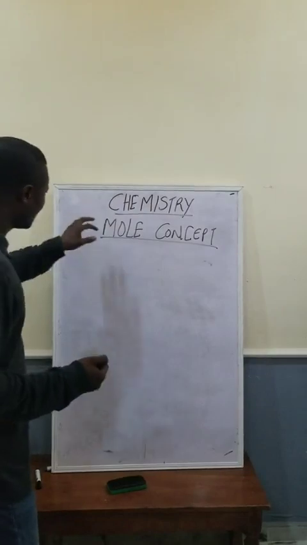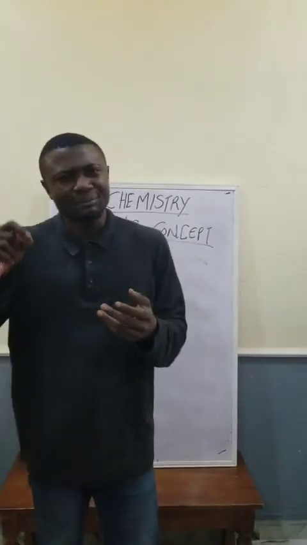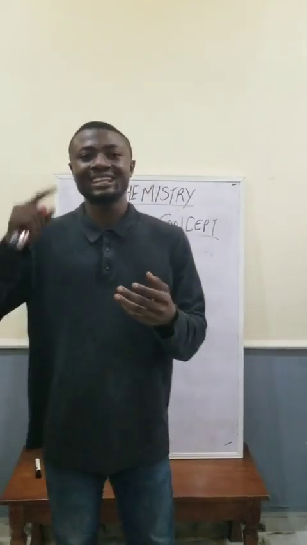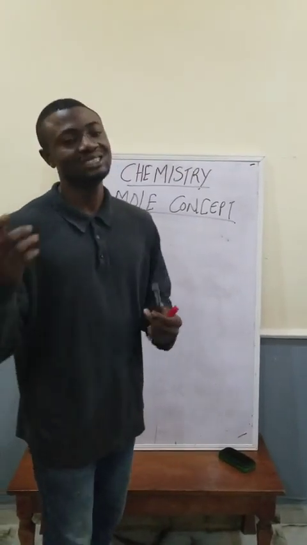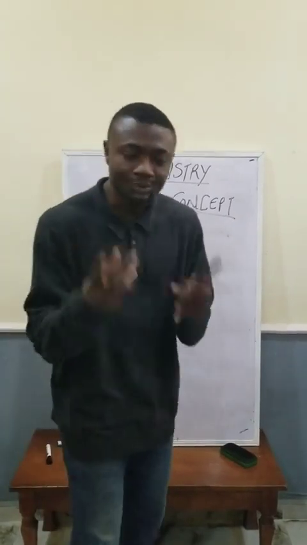Now, mole is the major way of measuring chemical values, and it can also be said to be the amount of substance found in the Avogadro's number, which is 6.023 times 10 raised to the power 23. When you are using mole to calculate, it has various parameters. Because it is diversified, we can use different formulas to attain our mole. So come with me, let's explore the various parameters using different formulas to attain this mole.